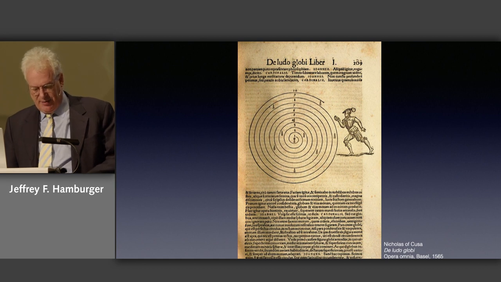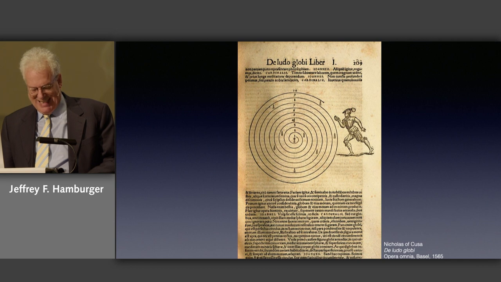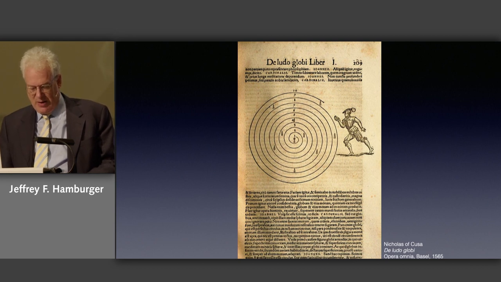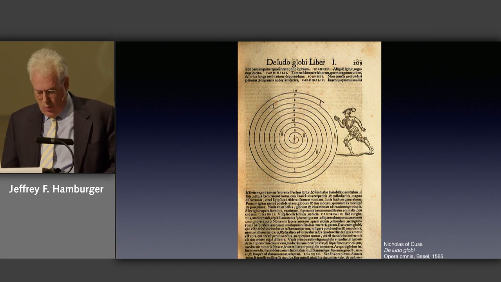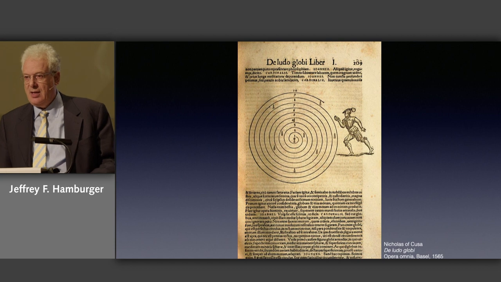Played on a circular field with nine concentric circles corresponding to the nine orders of angels, the game requires a ball scooped out on one side, which causes it to spiral inward towards the center. Whereas the ball and its vicissitudes represent the path of the soul, the center — standing for the 10th element or Pythagorean decad that comprises all the other numbers — represents Christ, who is the circle whose circumference is everywhere and whose center is nowhere. Whoever first reaches 33 points, corresponding to the number of years Christ lived on earth, is the winner.